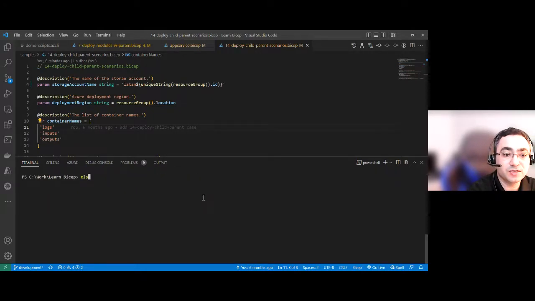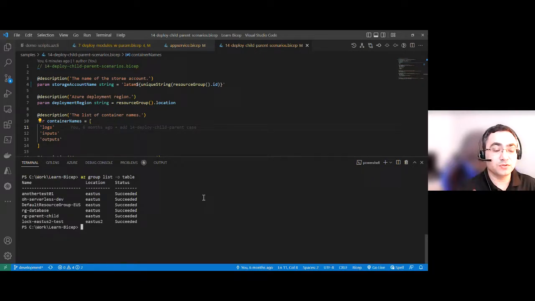You can just say AZ group show. Okay, let me find that. AZ group list actually lists all your Azure resource groups. As you see here in the command, it will list all the resource groups, and here you see that resource group parent child is created.